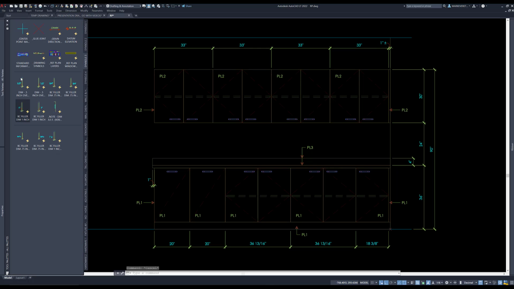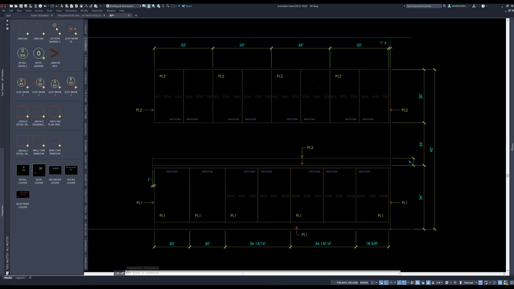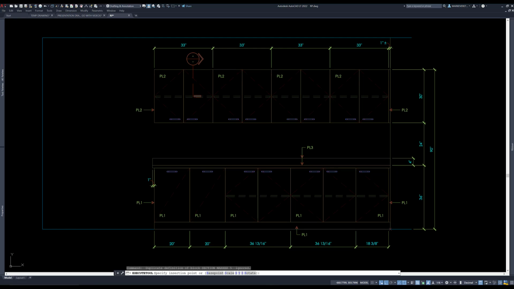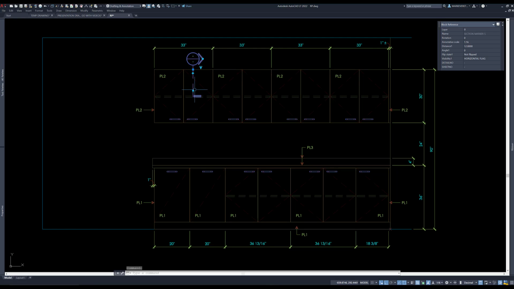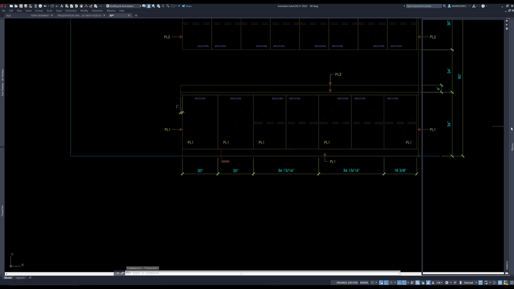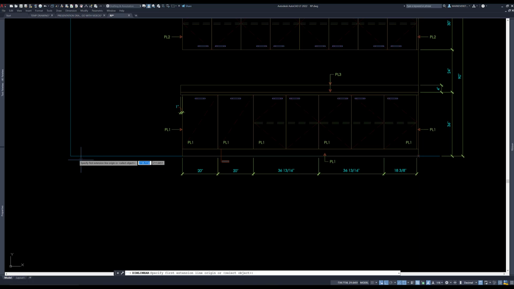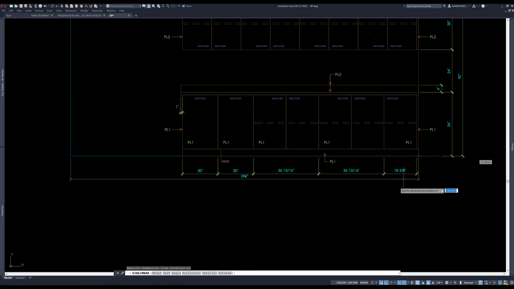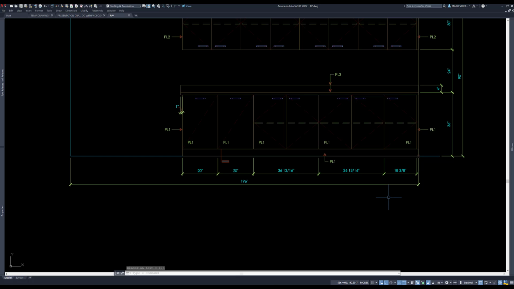And let's put a section marker through here also. And then we can put also a string across the bottom here, an overall dimension, 16 inches.